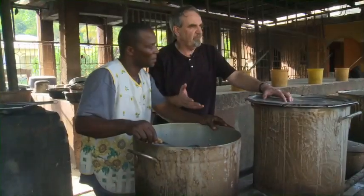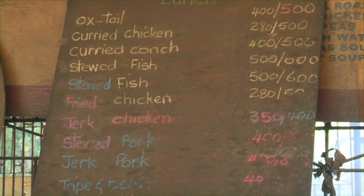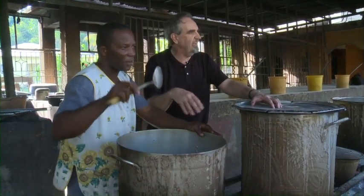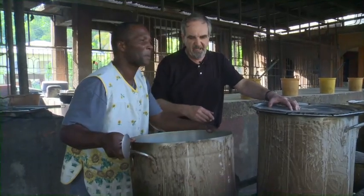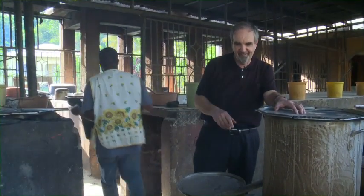When you're ordering a meal in Jamaica, like if you order fish or you order oxtail, you can have it with rice and peas, or you can have it with food. Yes. And food is boiled banana, yam, dumpling, and so forth. So if you ask for food, that's what you get. So they boil all that up together, the green banana and dumpling and yam. And that's the empty food pot, so the food done.